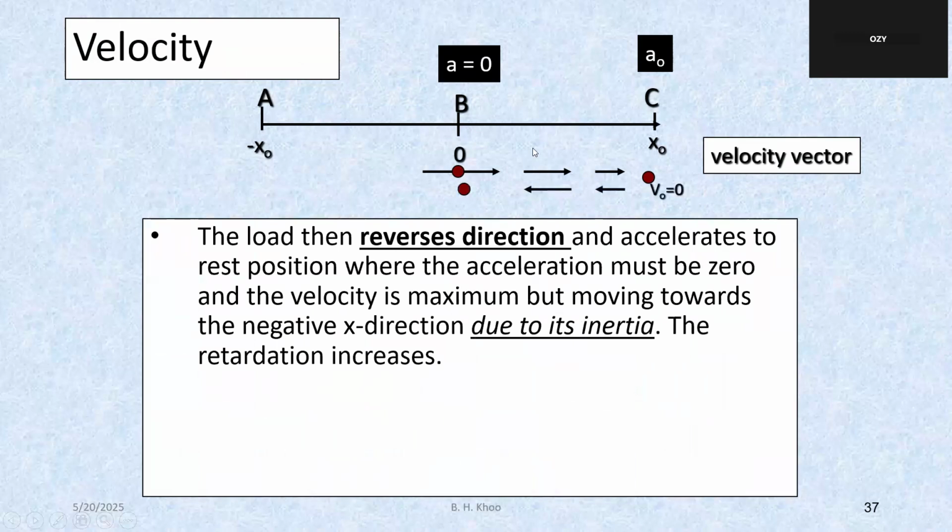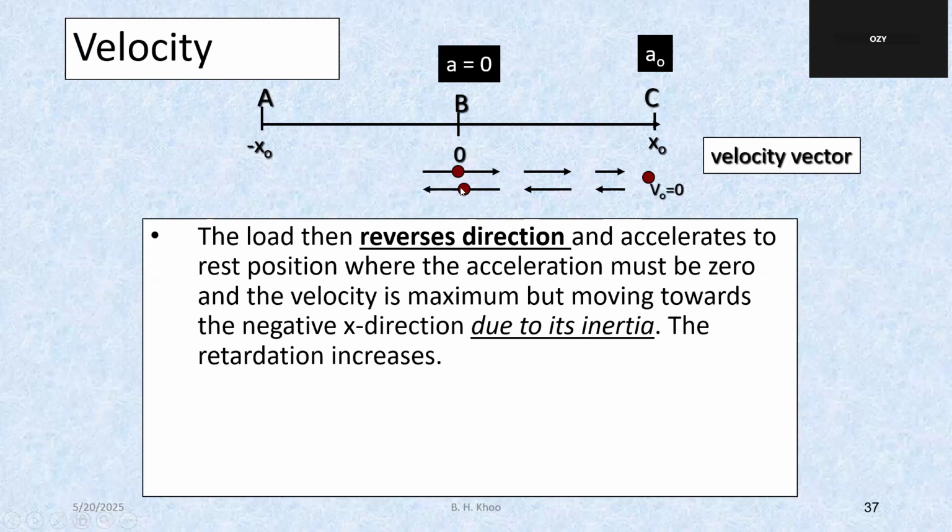Right? So basically at a fixed position, the velocity is the same. Sorry, the speed is the same, but the velocity has a different direction. One is moving to the right, one is moving to the left. Same here, right? At this position, one is moving to the right, one is moving to the left. Same here at B, right? When it's moving to the right at the start, and when it returns, it's moving to the left.